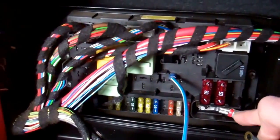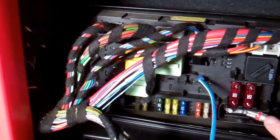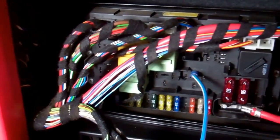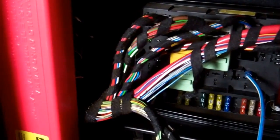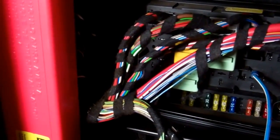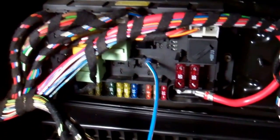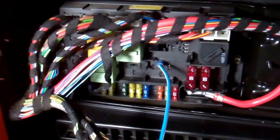So what we're going to do now is flash onto this positive here, this is permanently positive even without the ignition on. We can touch that on there, power up this pin, and have a listen. We'll see how good the sound is. We won't put background music on this track, and see if you can hear the pump going. So you can hear a noise when it's going. So now we know that the pump's going. It's a quick way of checking the pump.